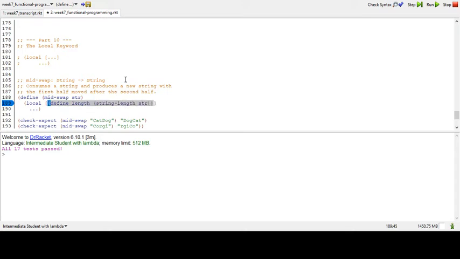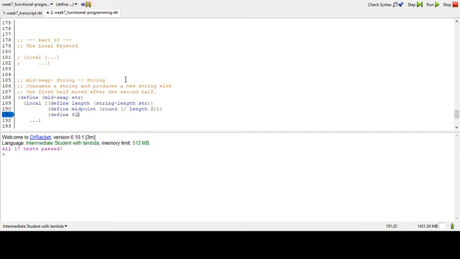So we use the define keyword to define a new constant called length. It is equal to the value of string-length str, so this gets the length of the string and assigns it to length. This is kind of similar to the idea of temporary variables in other programming languages, which you might be familiar with. So now we'll also do another one for midpoint. That's rounding the length divided by 2 of the string. So let's get that straight. So we divide the length by 2 and round in the right direction.